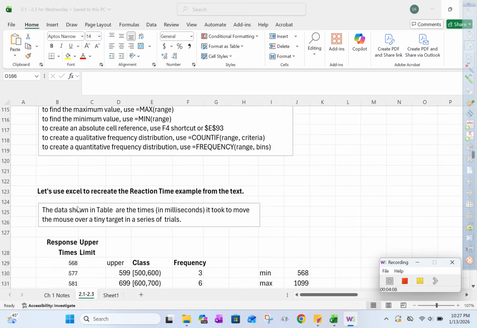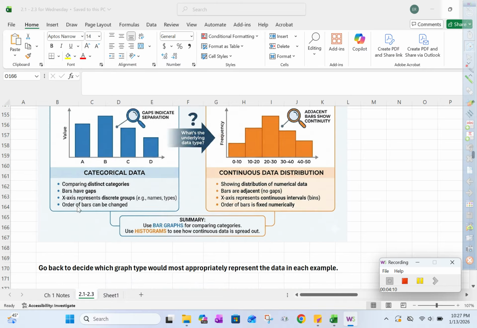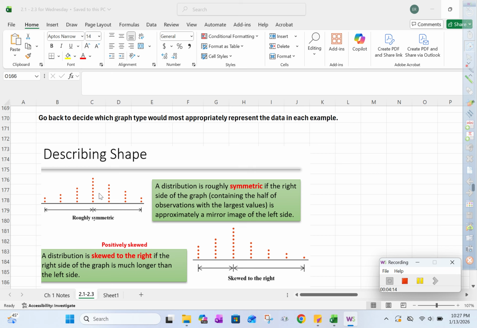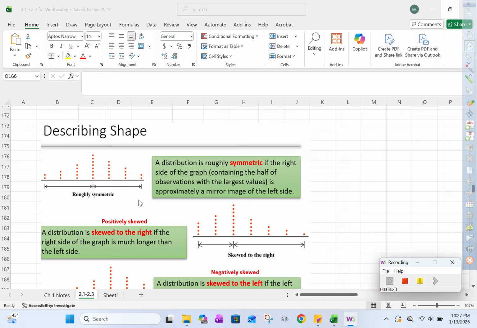So what we're going to do for the rest of class is talk about these visual displays. When we look at the displays, we can describe the pattern of the numbers in a few different basic ways. The first one: if your data looks the same on both sides, and it wouldn't have to be the highest in the middle, although we do see this shape pretty often, this bell curve as you see it, that's going to be roughly symmetric, and it doesn't have to be exact here. Now, I've given you these visuals as discrete dot plots, but this would apply for histograms as well.